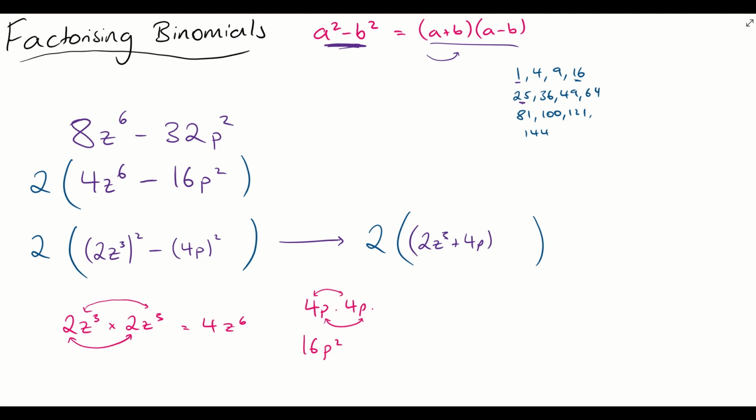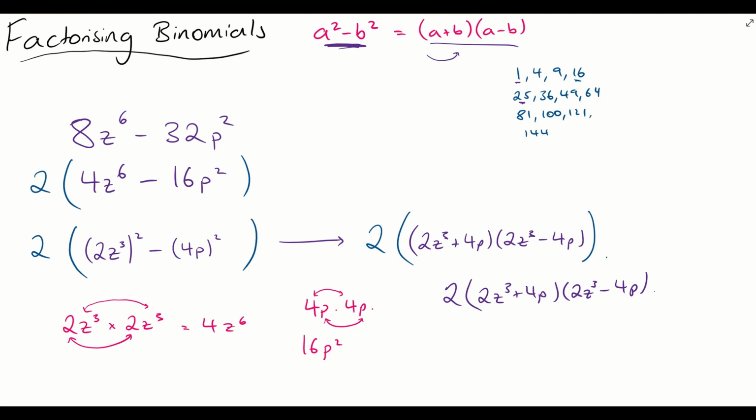Oh, I'm going to run out of room. Times 2z cubed minus 4p. And, I mean, I could remove those blue brackets if I wanted to. We could just write this like this. 4p, 2z cubed, take 4p. Now, what's the best way to check that this is in fact correct? This is a really hard question, about as hard as they come.